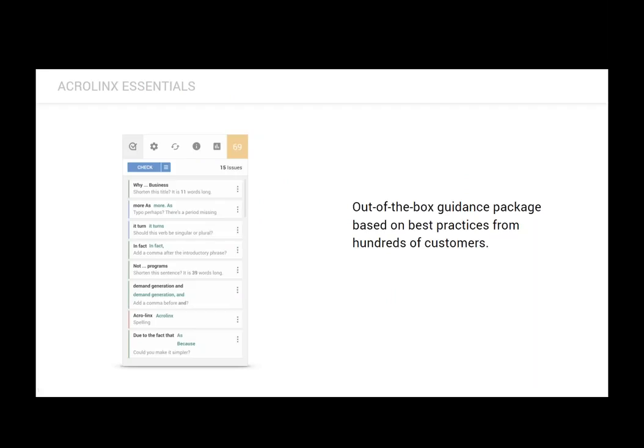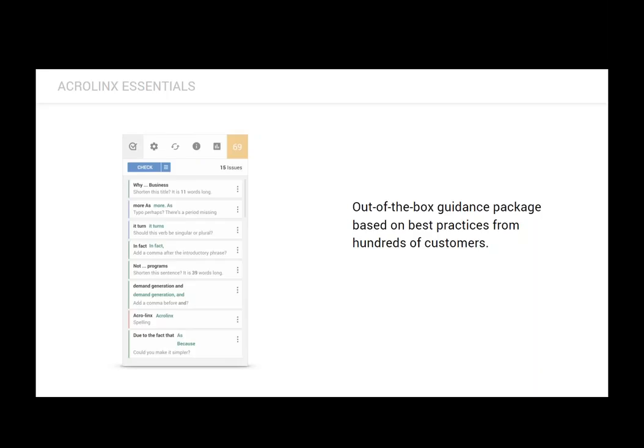Now, I mentioned we have created the Acrolinx Essentials guidance package. So I just want to go into detail about what that is, because it's actually a big thing. It's new for us. It's the first time we've done a thing like that: have an out-of-the-box guidance package. And what we did is we looked at the best practices from hundreds of customers.